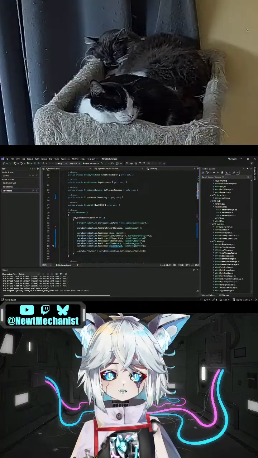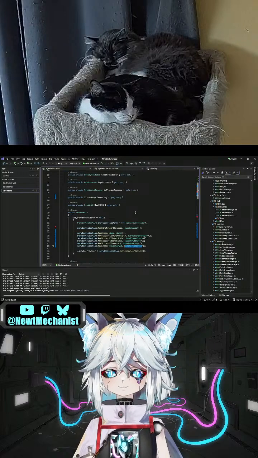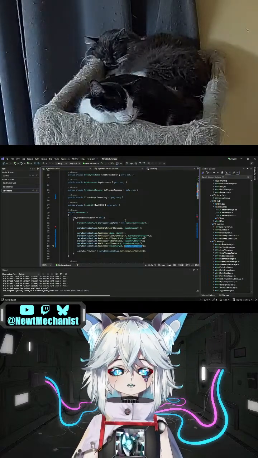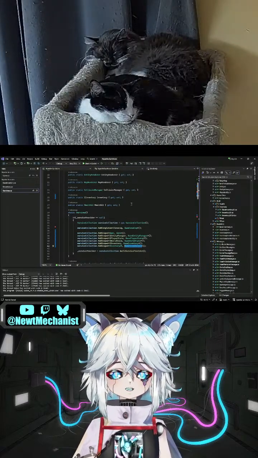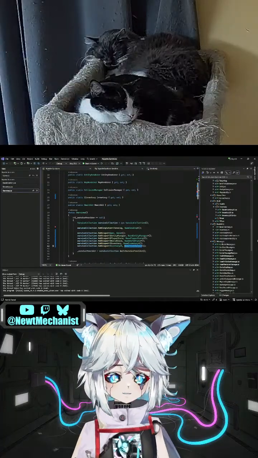This we will change to an interface around something that is a node. Or I'm sorry, such that the node that is a base inventory UI implements an I inventory UI.